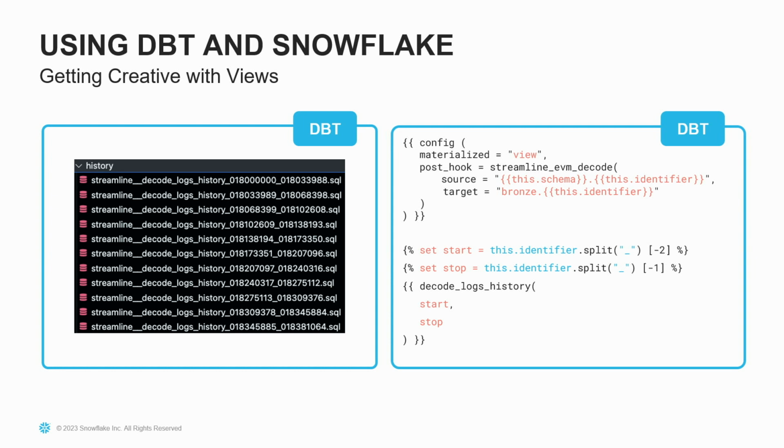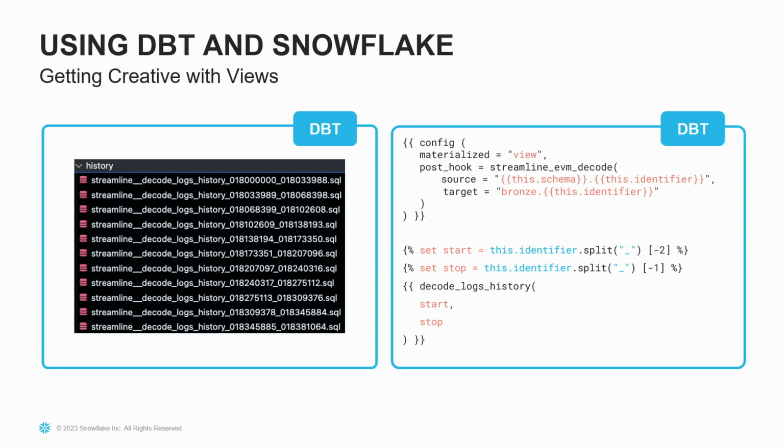We'd use a medium warehouse for most of our stuff, and you can't really select that many rows that quickly on a medium. So what we did was build a number of views that broke up those event logs into different block ranges. So you'll see all the files there on the left. Those numbers at the end correspond to different block ranges.